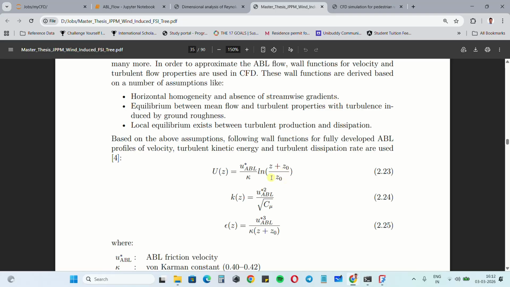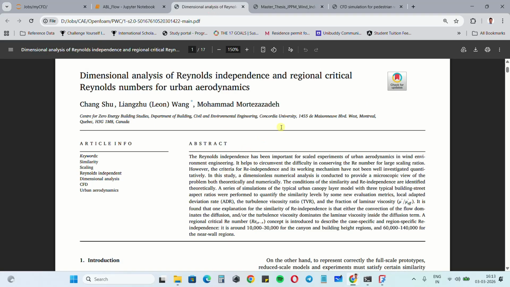So that's one thing to remember when we set the boundary condition. Whatever aerodynamic roughness length we choose, we should scale that with the same factor in order to have kinematic similarity. Okay, so scale the geometry with a constant factor, and also scale the aerodynamic roughness length with that same factor. Then you will end up with kinematic similarity, and with Reynolds independence you don't have to worry about dynamic similarity. So this is what allows us to have such model scale experiments in a wind tunnel.